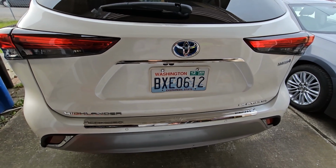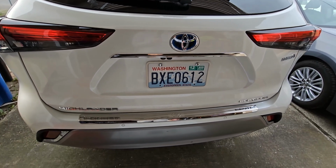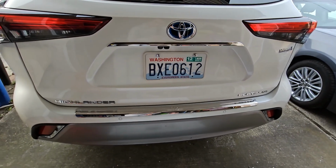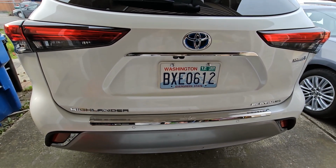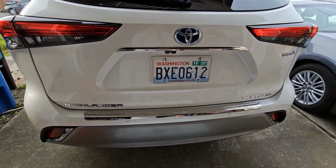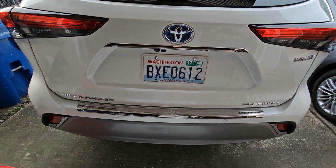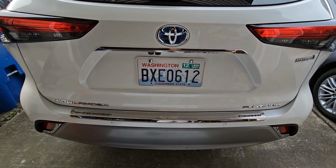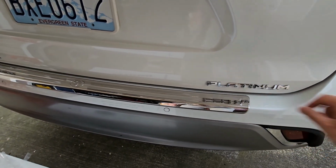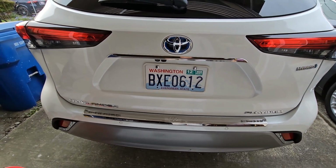Obviously, Toyota OEM, they do have these overlay kits already, but after 3 years, they still have not made one for the platinum trim. So the only way you can find this would be at the market. Now, of course, there's a few ways that you can black out the emblems by yourself. If you have the know-how and you want to give it a try, you can use Plasti-Dip or Hyper-Dip to spray and put a coat onto the chrome and then peel it off. That's one method. Or you can just buy the OEM overlays.